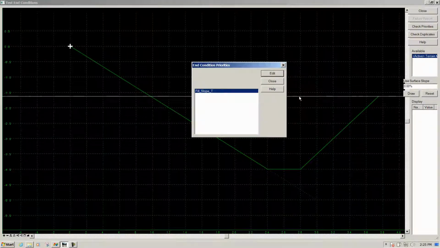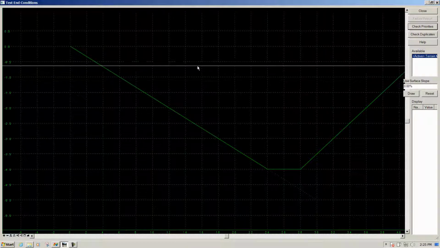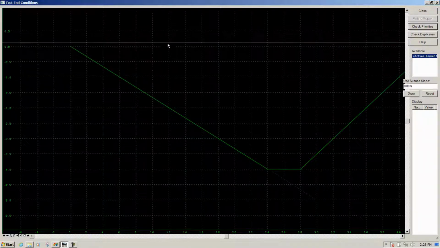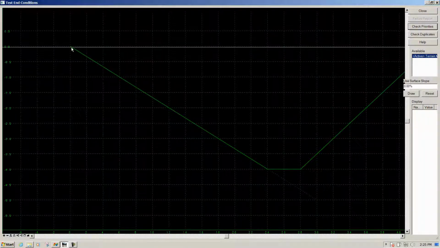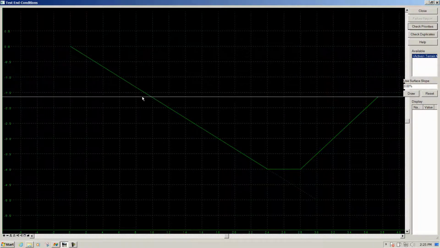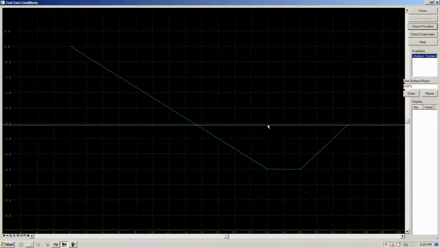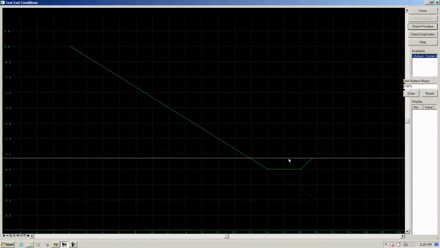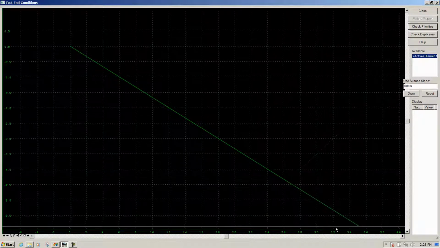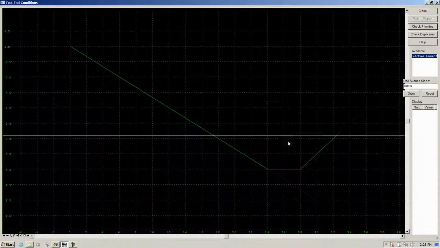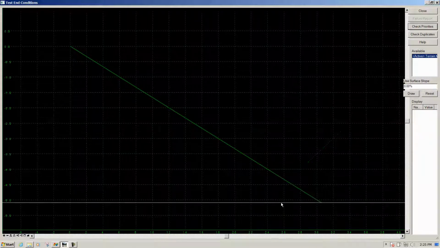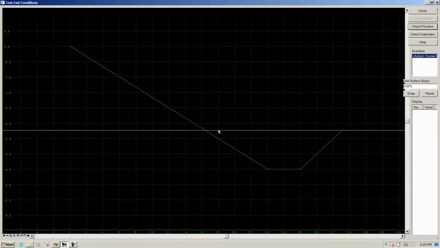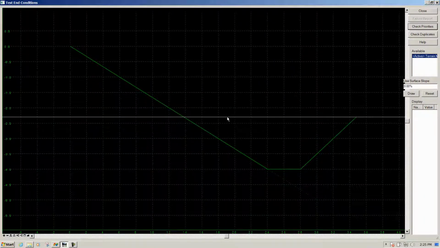Now if I hit OK to that and then close, you can see that even though I'm down below the fill slope point, before it was just drawing the fill, but now it's drawing the ditch because it's a higher priority. And once I get down below the ditch, then the fill kicks in. So that's what those priorities do. It tells the program, depending on where this surface is, which item to draw first if both can solve.